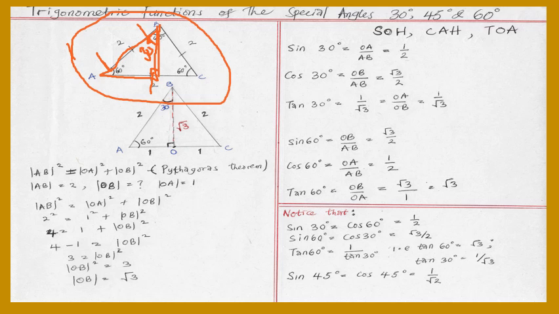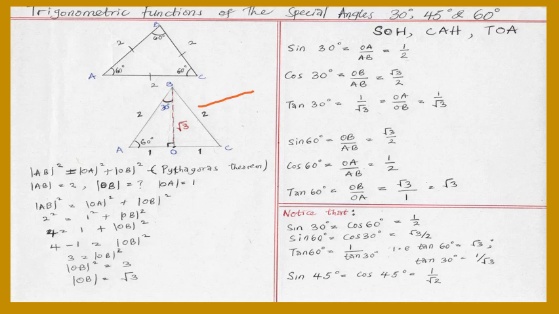So having said that, we now have the second triangle here after dividing it into two using a line drawn from the top here. So now we have an angle 30, we have an angle 60, and we have an angle 90. How about this side here? How did we arrive at this side? Because in the initial triangle we only said we had sides 2, 2, and 2. So how did we come about this √3?